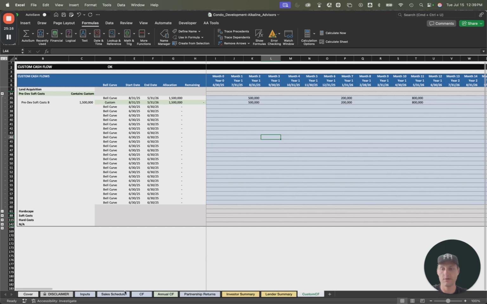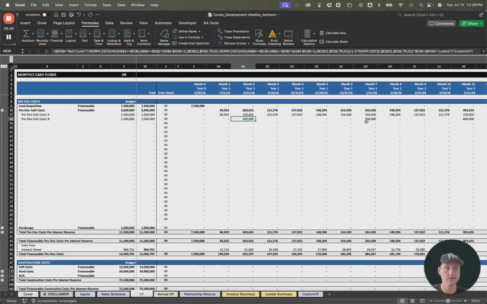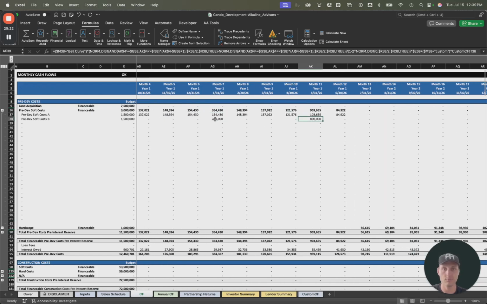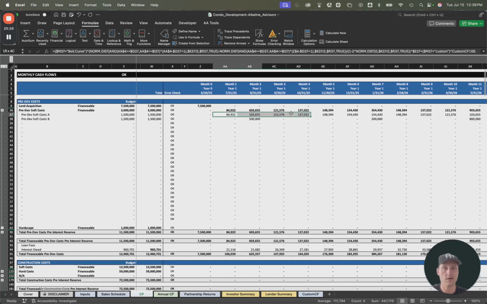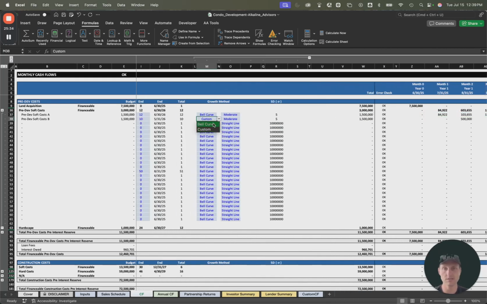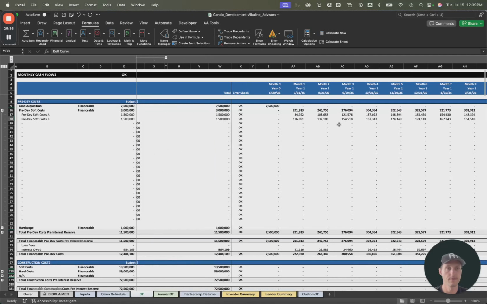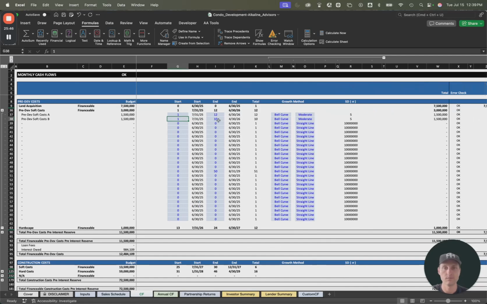If we go back to the cash flow tab, the CF tab, and we go here, you'll see now we have 500,000, 200,000, and 800,000 in pre-dev soft cost B. And pre-dev soft cost A, even though we have those same figures, it's not pulling through because we don't have custom selected. So if we turn custom off and did bell curve, now it's also not pulling through. See, start month 1 and month 10. So that's a cash flow tab.